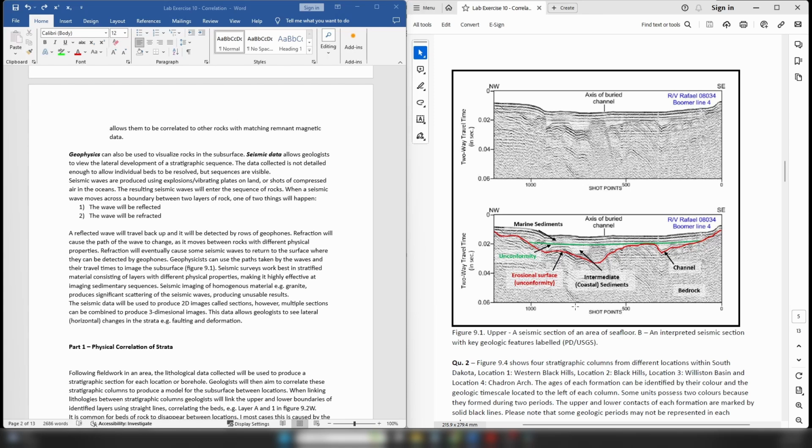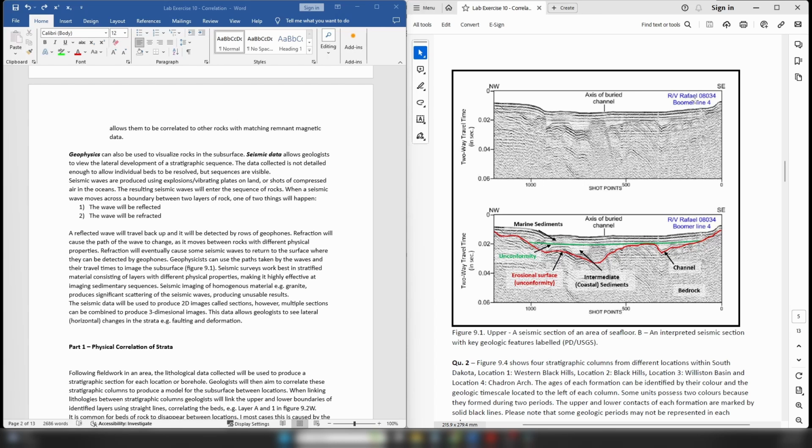So these seismic sections are extremely helpful when you are looking at layers of sedimentary rock, which have different physical properties between the layers. And by taking this data, you get to produce what's referred to as a seismic section, which is the thing we can see at the top here. Your seismic section is a two-dimensional slice. You're just taking a slice through the sequence of rocks. But if you have powerful enough computers, you can take a whole load of these 2D slices and combine them together to produce a three-dimensional model. So you can see that seismic data is actually an extremely powerful tool when it comes to correlating stratigraphy.